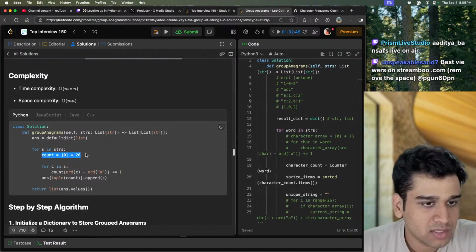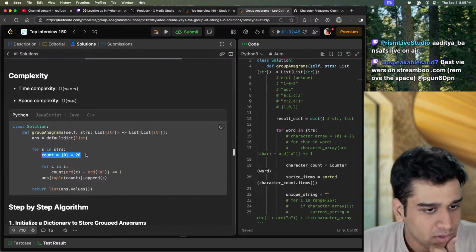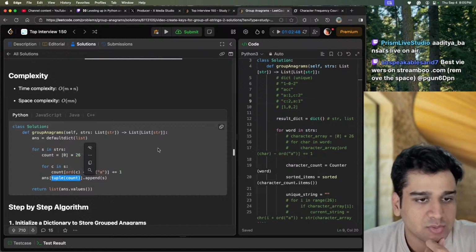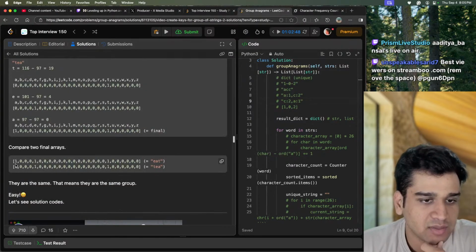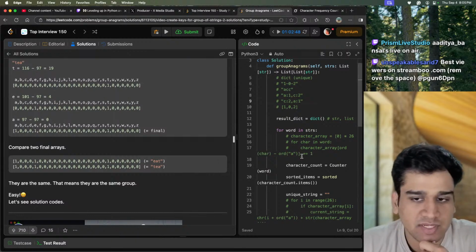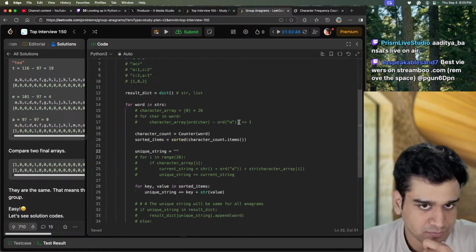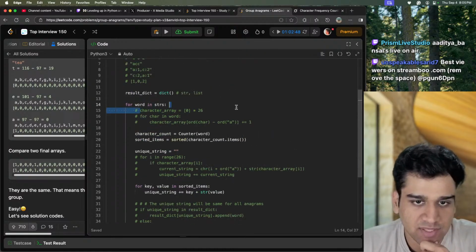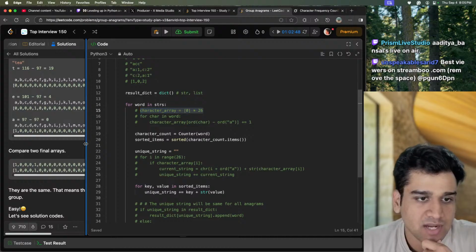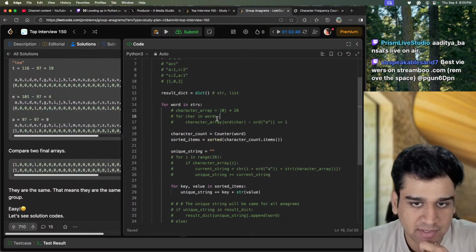And now they stored this whole thing as a tuple. We did it as a string. We can also do it as a tuple now. So basically we have the same character array, and we can try using the whole character array as a tuple.